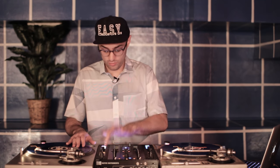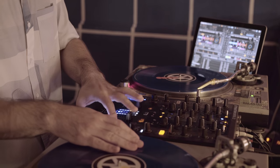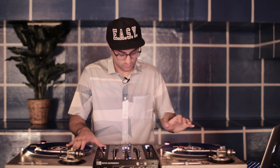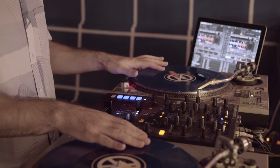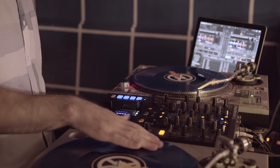And so what I'm gonna do is just drum in the snare while I'm doing that. Just the one little snare. And what's great is the way that this mixer is laid out, the Traktor Control Z2 mixer, having the pads right next to the record, I can do things like drum with my thumb. So I could be holding the record in the spot where I need to use it, and then boom, hit it with my thumb. And in the next part of the routine, I make even further use of this.